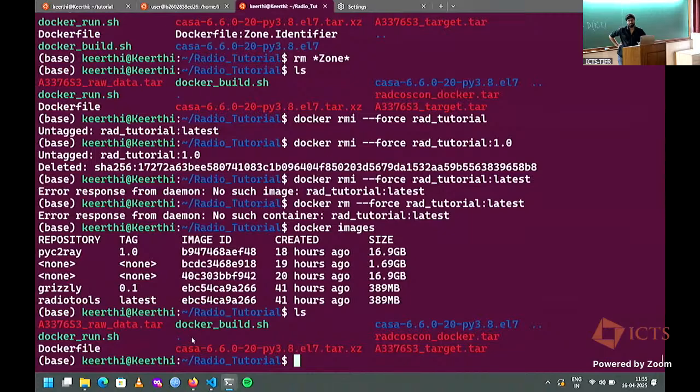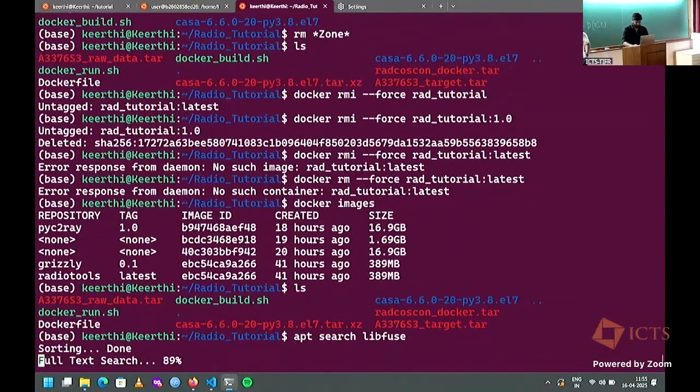Okay, let me ask you. This is a new problem. They have this new system. So how many people have managed to at least open Casa? It's opening. If the logger is not coming, we'll see. There are issues with fuse, libfuse. Most of these people don't have it, so they are unable to open the GUI. To open the GUI, you might need to install two libraries, but they are unable to install those.